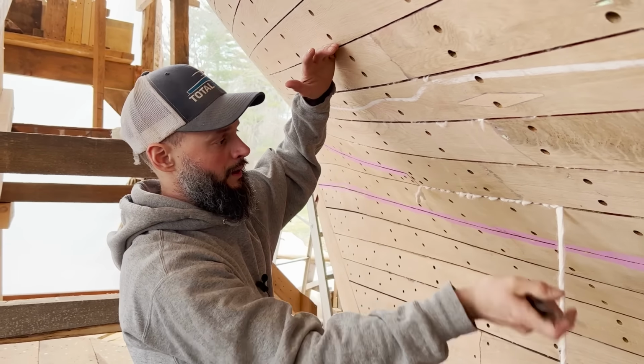What we're trying to do is get this cotton half to two-thirds of the way into the plank. The last thing we want to do is pop the cotton out on the inside of the boat. That would be really bad. We don't want to do that.